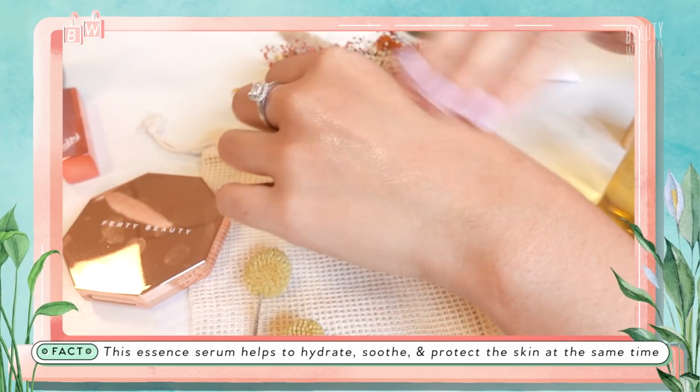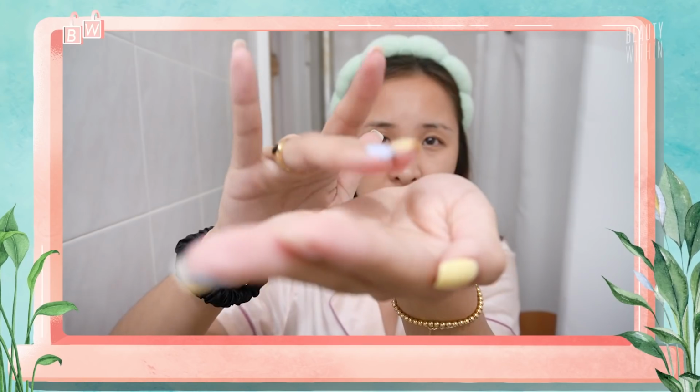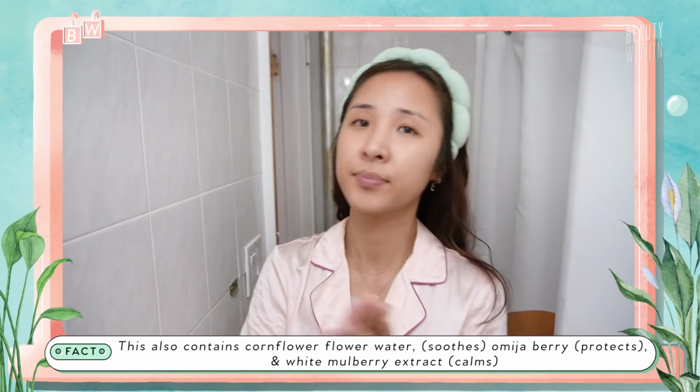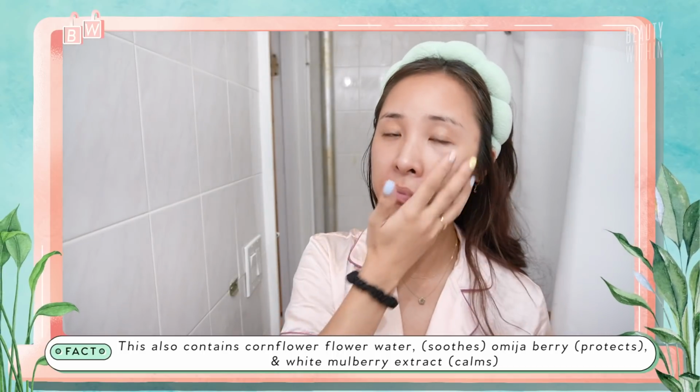There's 10% willowbark. And I feel like with anything with propolis extract, fermented black tea is there as an antioxidant booster. It really is boosting to brighten on a daily basis, even out your skin tone, hydrate, and it does the most. I don't see you really gravitating towards something like this. I think it's great if it's formulated into products, but willowbark doesn't stick out as an ingredient that's super hydrating or super nourishing for the skin.